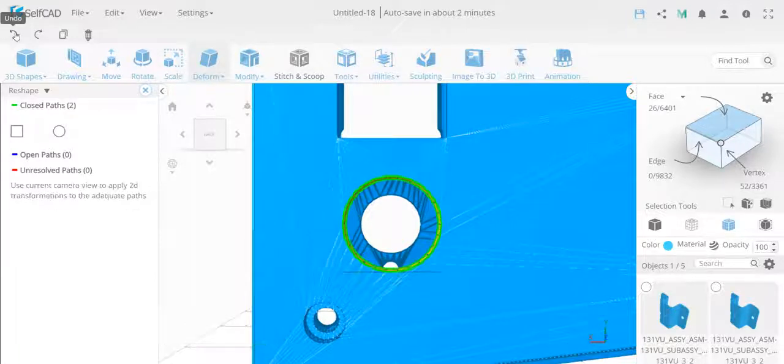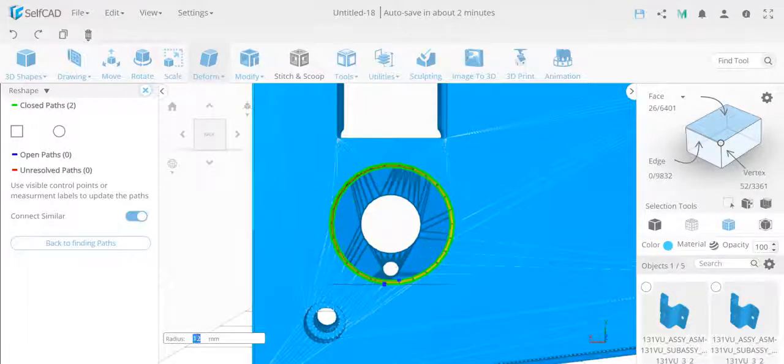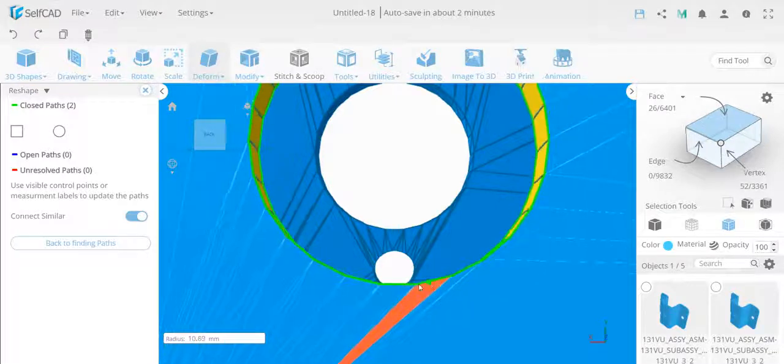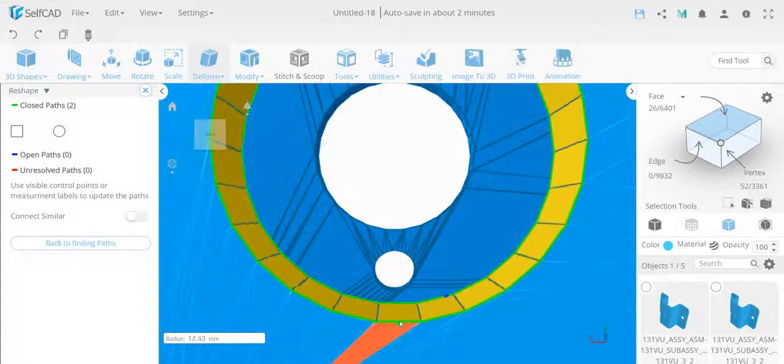So let me actually undo this move, and if I turn on my connect similar, and now if I'm doing it to, let's say, 12, I think before, actually, because I've selected this, okay, so I select the faces. If you select edges, this will make a difference, but actually I think it could work this way also. If I'm selecting now, it works on both. If I'm going to uncheck this, I think it will work only in one. Yes, okay, so now you can see actually where this makes a difference.